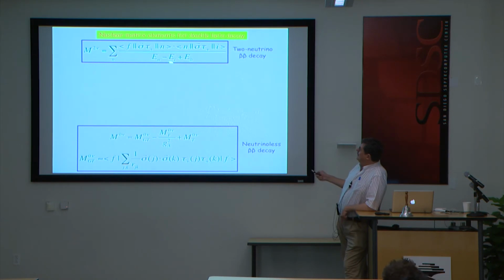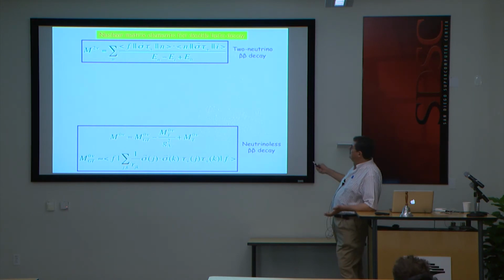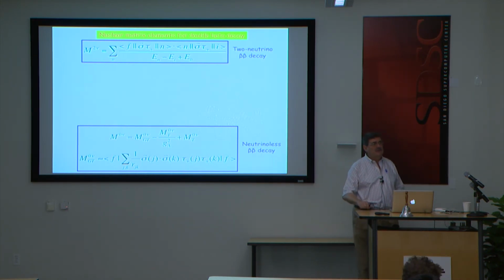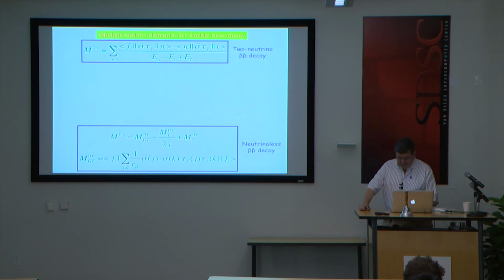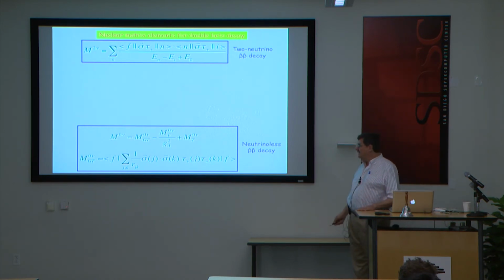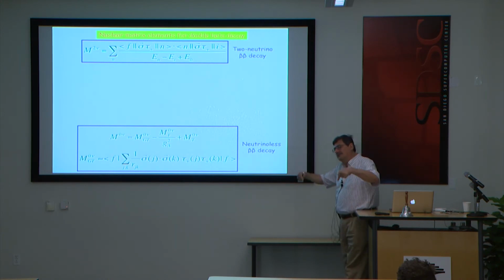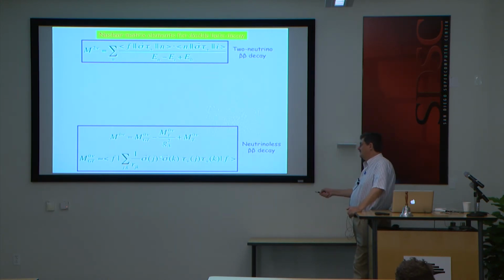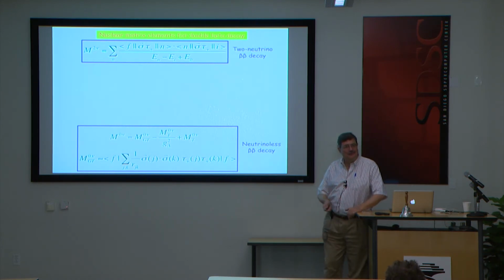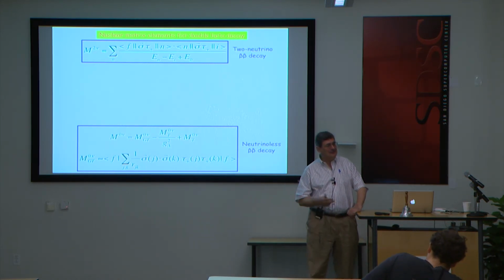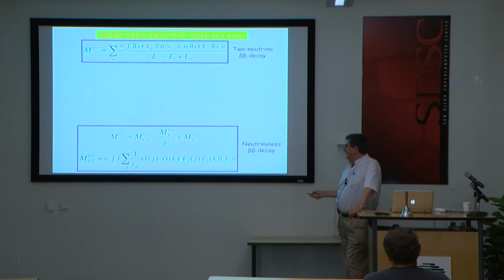In the two-neutrino double beta decay, the matrix element is basically a second-order perturbation theory matrix element given by this expression that you had seen in quantum mechanics classes. In the neutrinoless case, this is the matrix element. The sigma here is the non-relativistic reduction of the weak interactions, so this is actually similar to Alexey's spin flip term, if you wish. And these are the isospin operators, since you convert protons into neutrons, ordinary isospin operators.